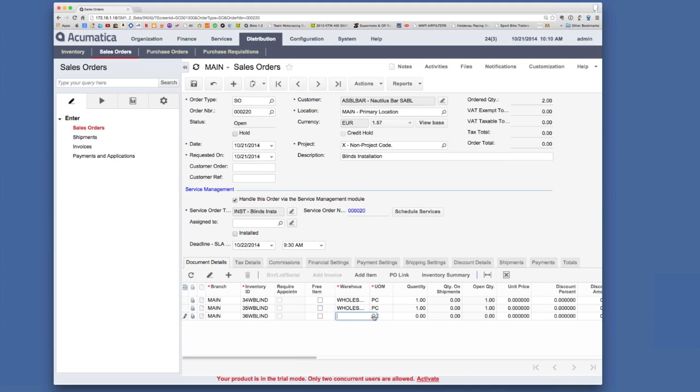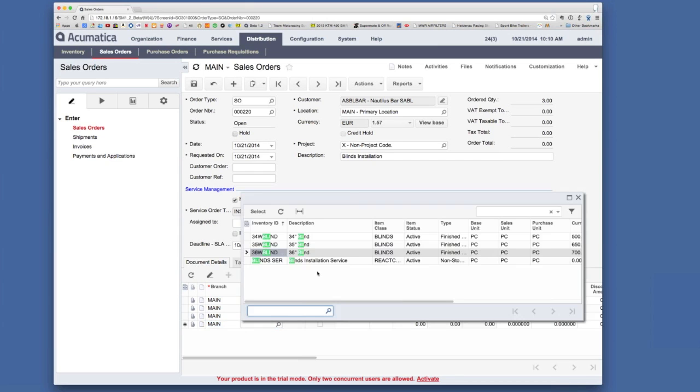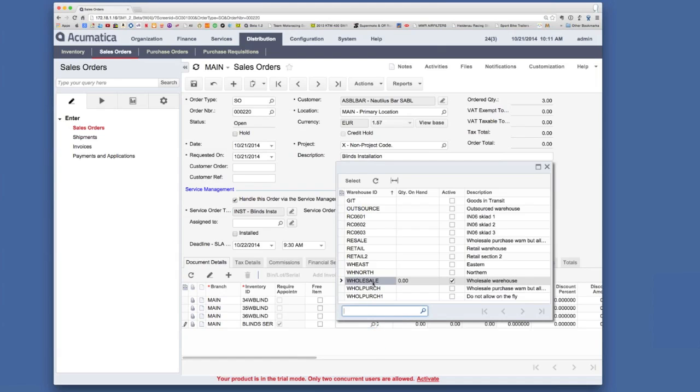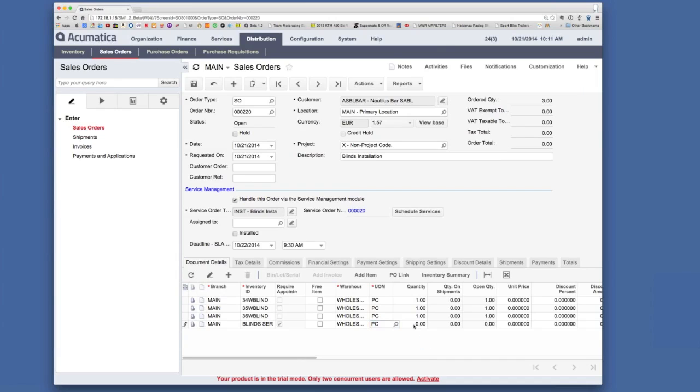So I'm selecting in this case 3 blinds, quantity 1, and I will also select an installation service, which will not charge him for that, but that's the way I configured it. It can be done in other ways too. So this item is not necessary. It's just the way that we did it for this example. So imagine that this is the order, okay?